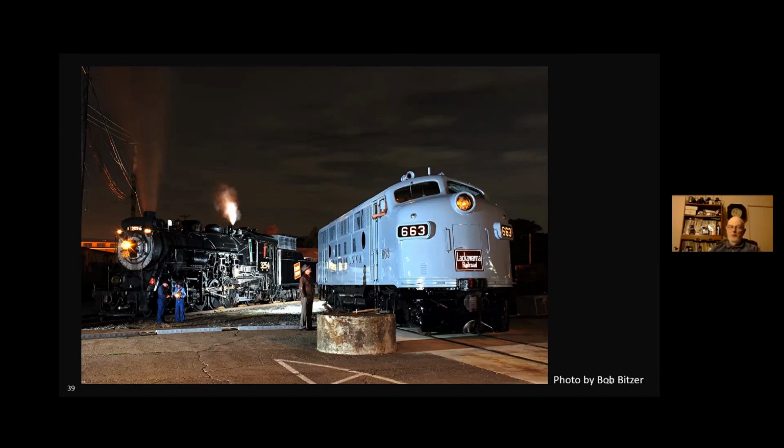That's good. Yeah, that's true. It was just primer. Good looking primer, but that's not the final color. They put the yellow and the blue, and then the burgundy and then the lettering on. It looks great now. That engine was built in 1947, an EMD F3. There's very few of them around. That's true. But from a color balance perspective, the blue balances the red and the locomotive light here, the orange, just beautifully. This picture would be very different if this was a maroon color, if it sported its normal livery.